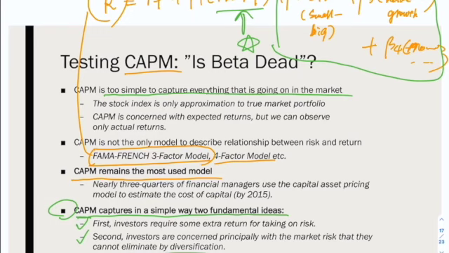Okay, and if you're interested to see exactly why CAPM is too simple or doesn't fit the data perfectly, well, they argue that if you're testing a theory, you have to think whether we have satisfied the conditions for the assumptions from the theory. The CAPM poses a lot of assumptions. For example, that we're actually using the market portfolio, but in reality, we're using the market index to represent a theoretical market portfolio, which includes all of the risky assets in the market. This is an approximation in the first place.